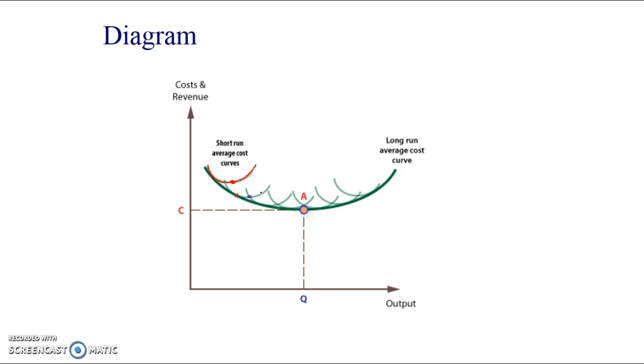Say you're producing beyond that point. So really what that means is this firm could do with being a little bit larger, operating on a larger scale, because actually they're well into diminishing marginal returns at this point. But they're still on the downward side of the long run average cost curve, so they're still benefiting from economies of scale as well as incurring diminishing marginal returns at that point. So you can get them occurring at the same time.